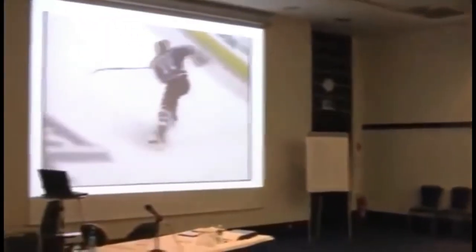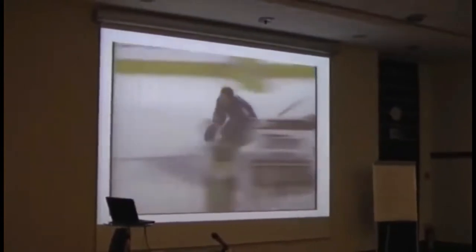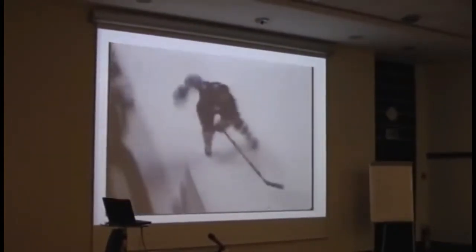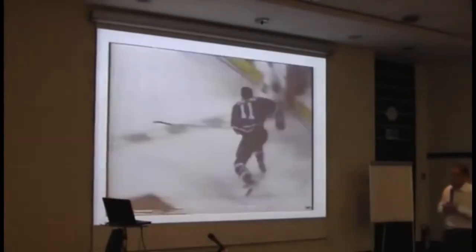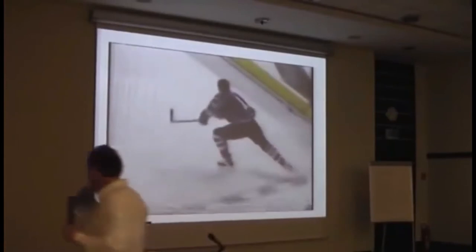And this is what it looks like. This is Mike Gardner in the 1996 fastest skater competition. Watch how wide his stride is. And then he goes backwards and we'll watch it again in slow motion.